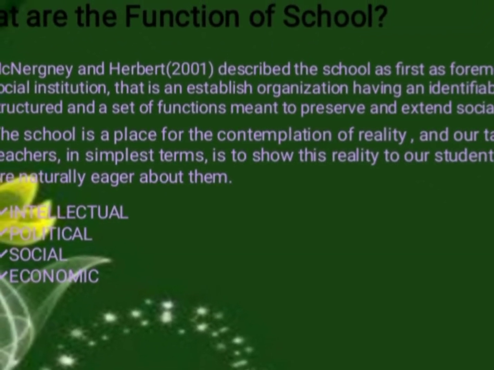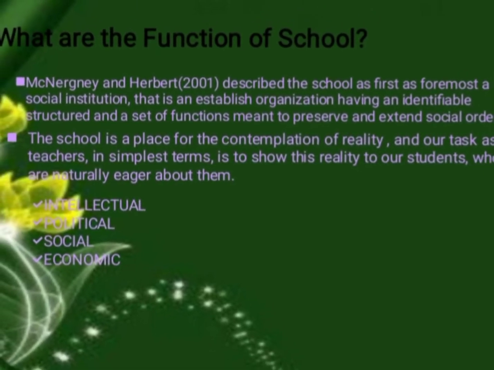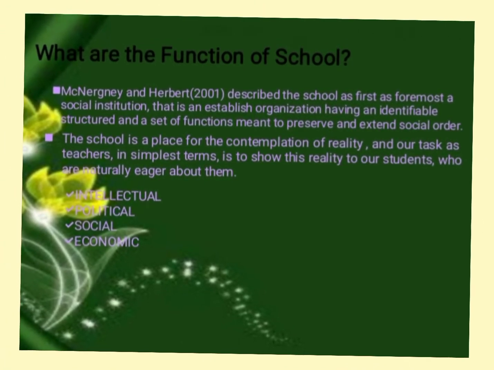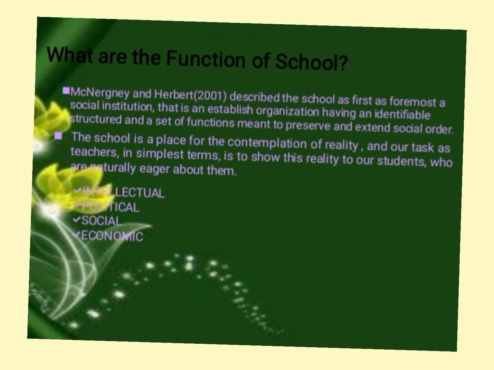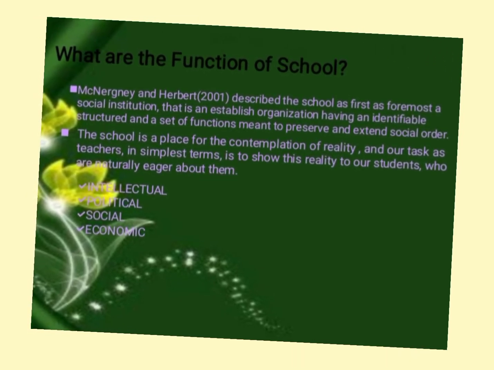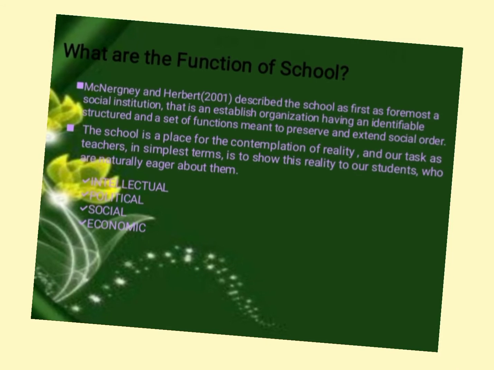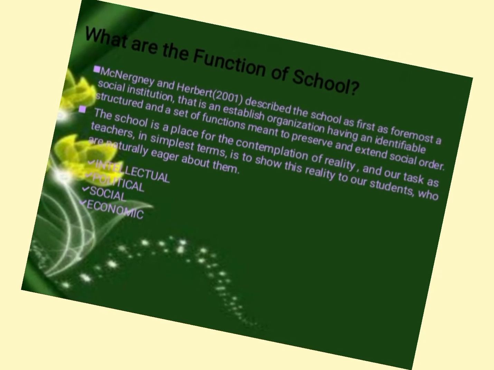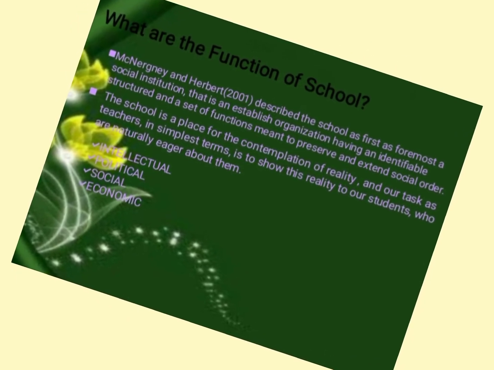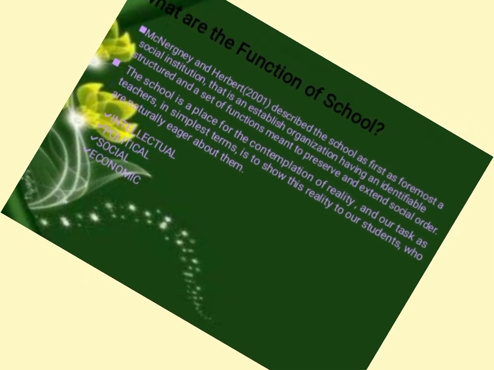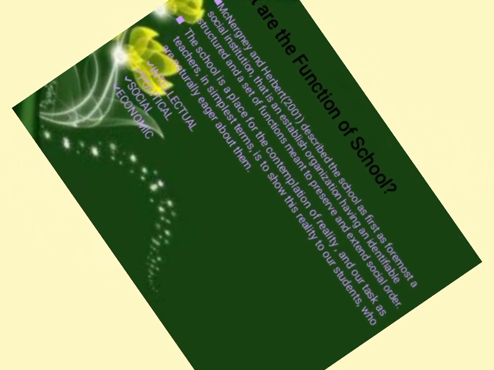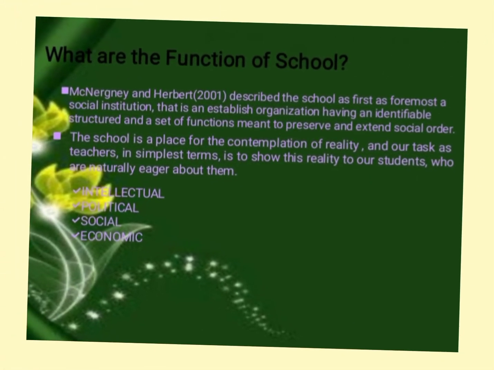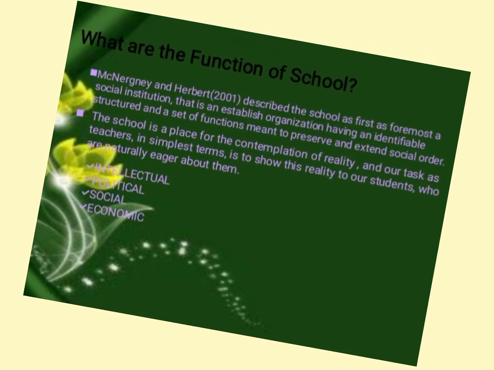This is our topic, Chapter 6, Social Institution. This is the continuation of our topic. My topic is all about what are the functions of school. According to McNerney and Herbert 2001, they describe the school as foremost a social institution, an established organization having an identifiable, structured set of functions meant to preserve and extend social order. So, what are the functions or the purposes of school?